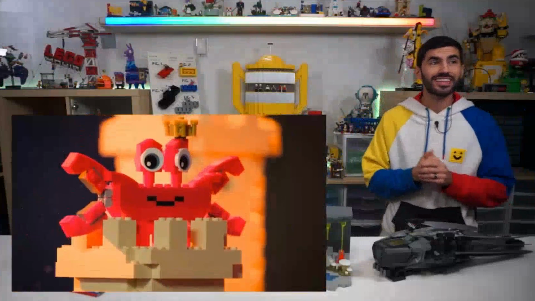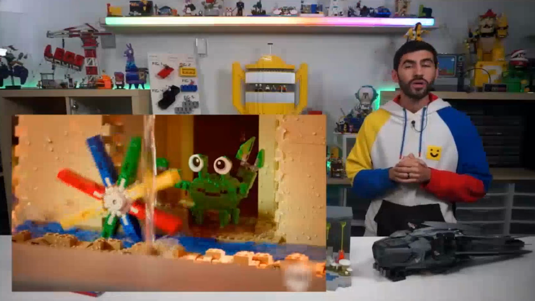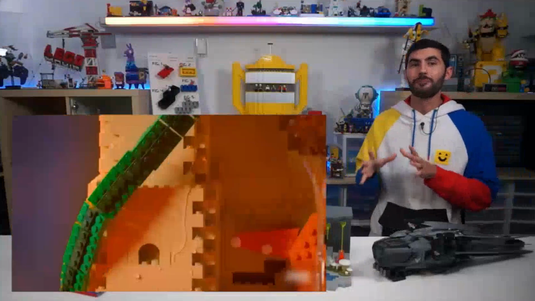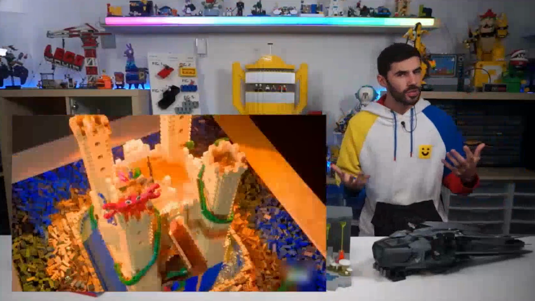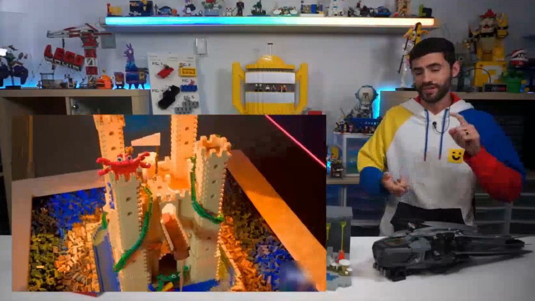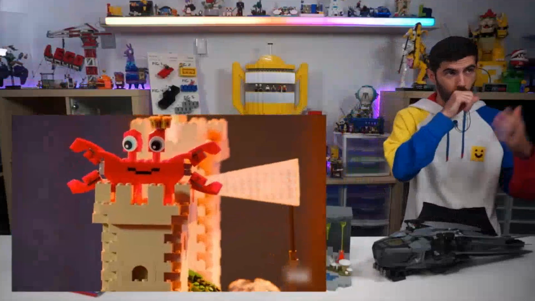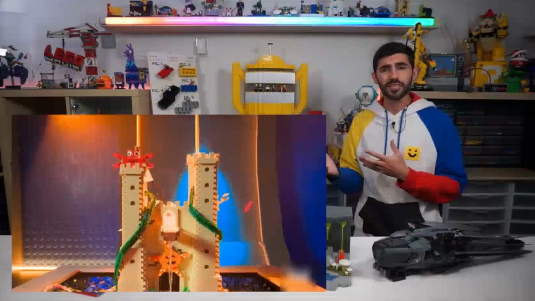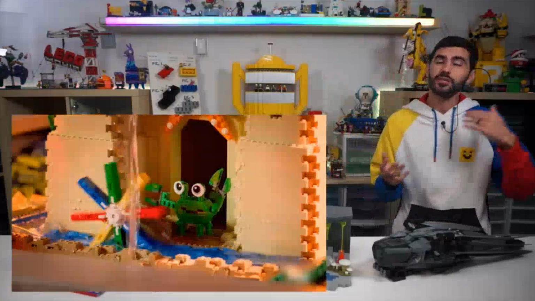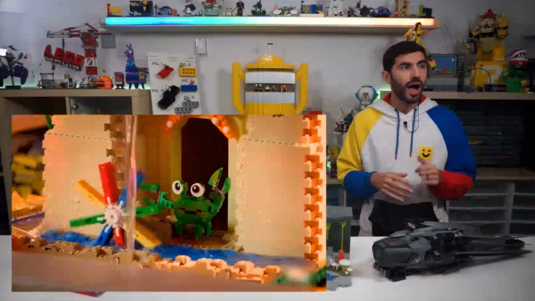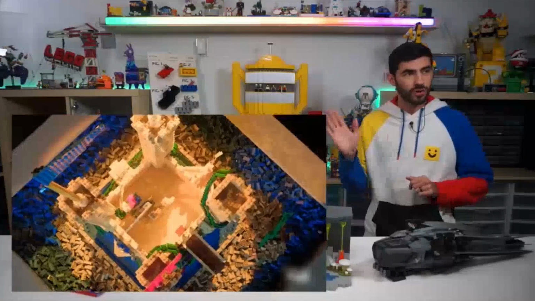Our 12th challenge, and this was the semi-final of the series, was to actually use water to make Lego move. So essentially, it was a water fountain challenge. So we were given pumps and hoses and had to figure out how to use those to get Lego to move. So for our particular build, we came up with this concept of a sandcastle that had been turned into a home for crabs. So we have a water wheel here spinning to move the crab left and right.